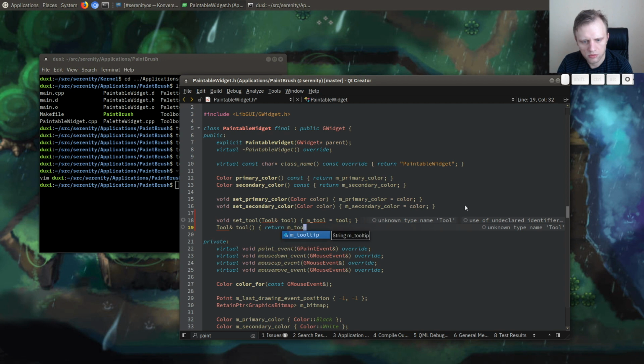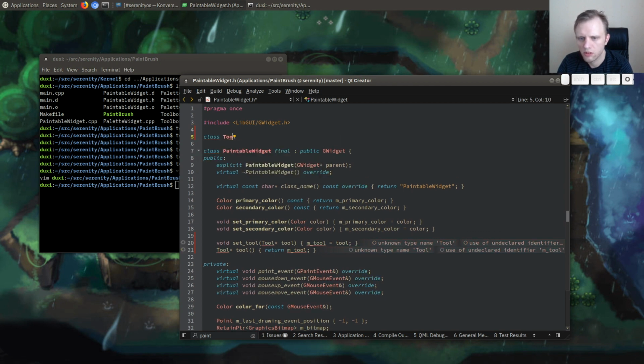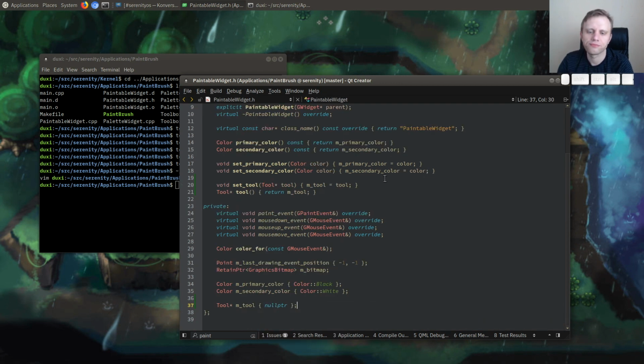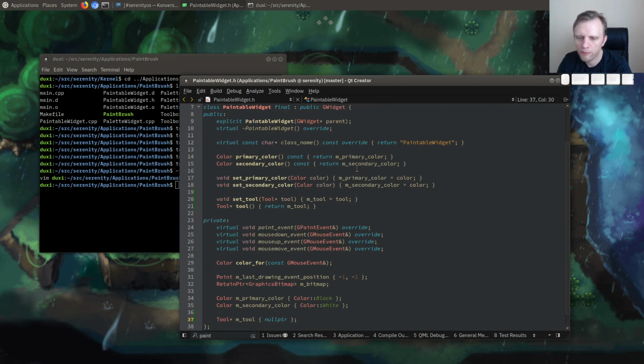Return the tool. I'm thinking, should it be possible to not have a tool? I guess for now we can leave it possible to not have a tool. Okay, and then we'll just say nullptr. Okay.